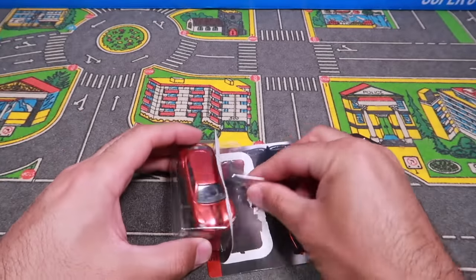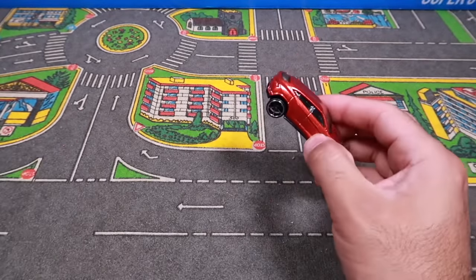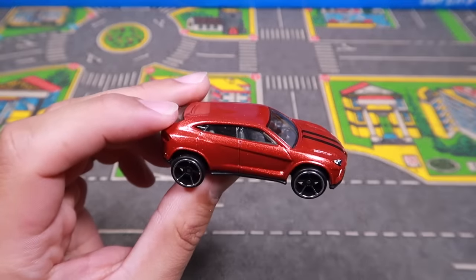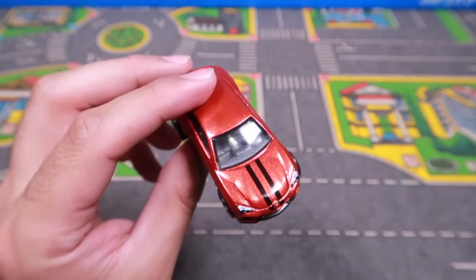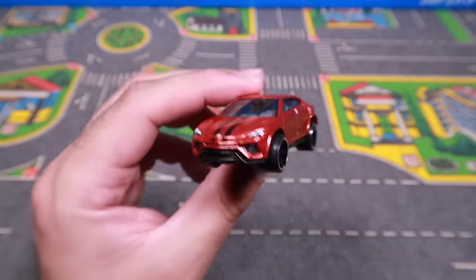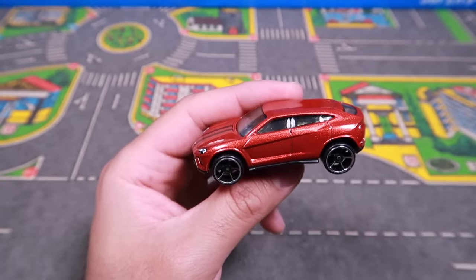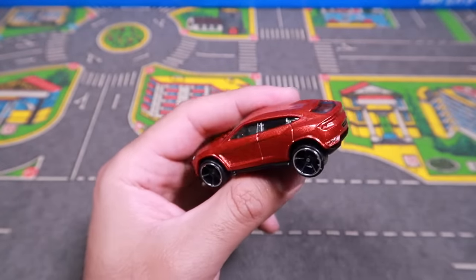You can feel the plastic backing on there again. There it is. Put the package aside there, and there is the Urus. Beautiful red color on this one. This is like a darker red almost. And it looks pretty cool. I do like this one with those black wheels on there.